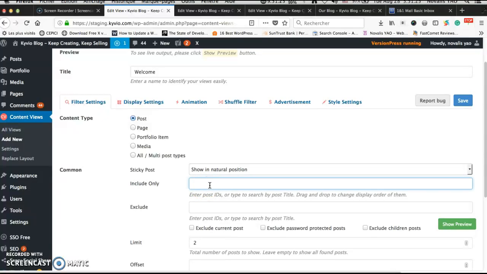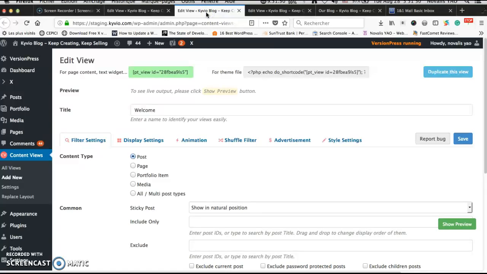So this is where we really want to come. It's stated here, include only. That's where you should put the ID of the post that you want to output. It's written here, enter post ID. So you ask me, how can you get the ID of your post?